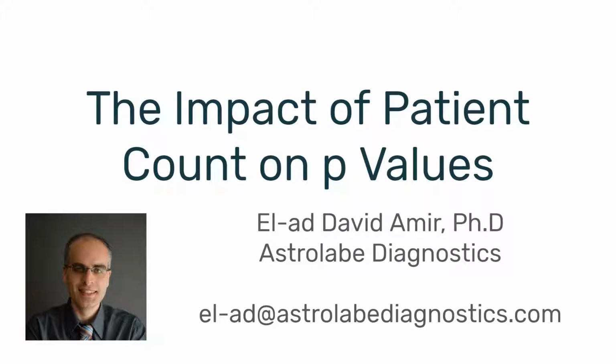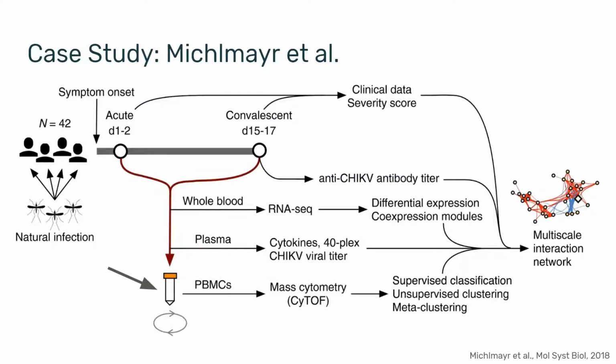Now, to be honest, this is a pretty complicated question, and I had a previous video about how to think about significance and the thresholds people use. So I'm going to set all of the discussion aside and just focus on the p-values. There is an oversimplification here, but please bear with me. I'm going to generate a toy example using a study that I have demonstrated many times in these videos.